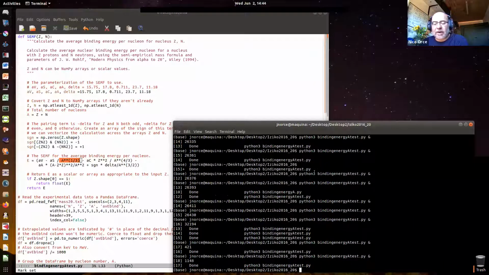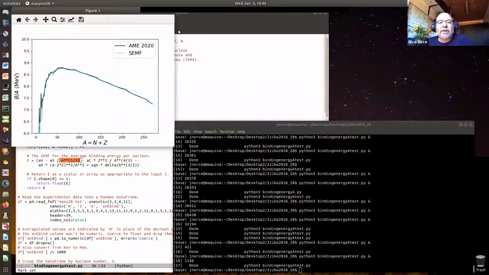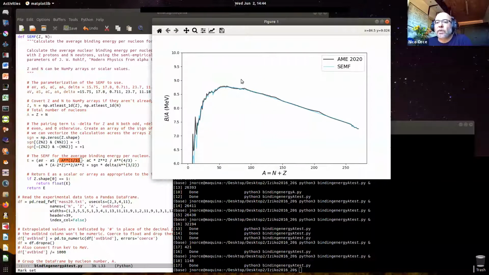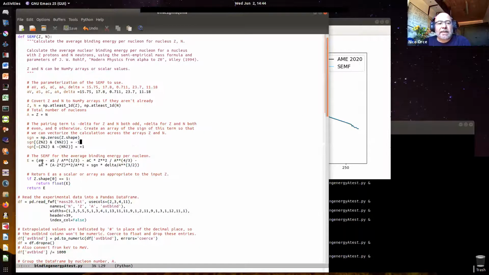Although in this particular case, I like it because we are interpreting each term in a way which makes sense and maybe provides us with additional information, as we see now with the symmetry energy term, or, as we have seen before, with the volume term, which leads to saturation. You can look at the interaction between particles and see that it doesn't follow the... But let's see what actually happened.